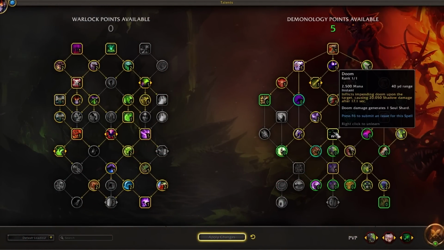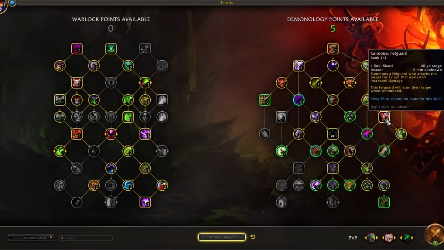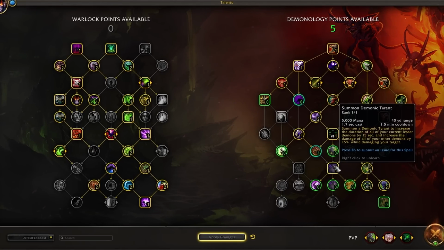Then we've got Doom for the sustained damage output and shard generation, which is something we will never want to be without. Grimoire of Felguard to get you that extra pet damage and stun, which makes locking down the target and bursting a lot easier. And lastly, Demonic Tyrant, which even if you're not making a build focused around its damage, still provides a decent cooldown that extends the duration and buffs the damage of your pets.